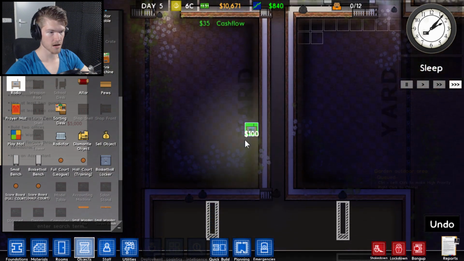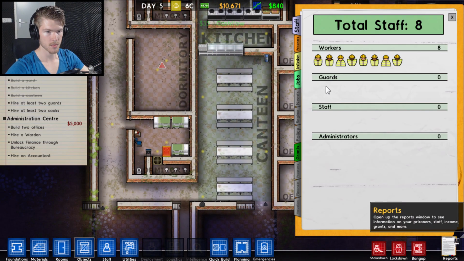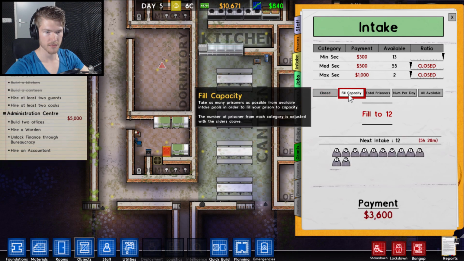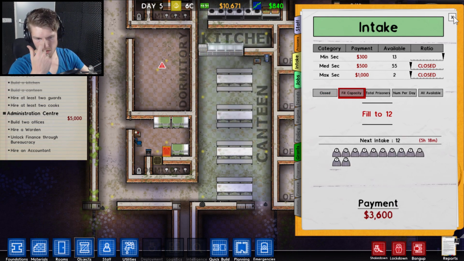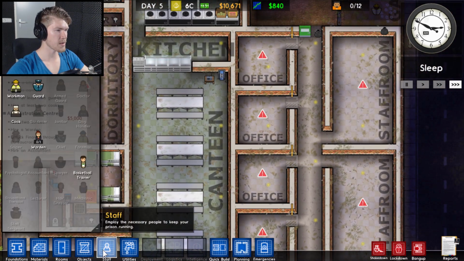Great! So, they've got the yard, they've got all of that going on. I'm thinking we're ready for intake. So, we are going to get intake. It's going to be minimum security only. We're closing this. We're getting all minimum security, and we're going to fill the capacity. There's 12 new inmates coming in, which are only going to give us like $4,000. It's not going to be a lot of money. So, that's going to happen in 5 hours.